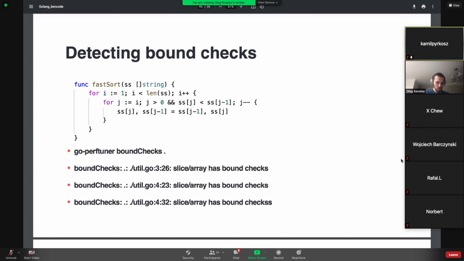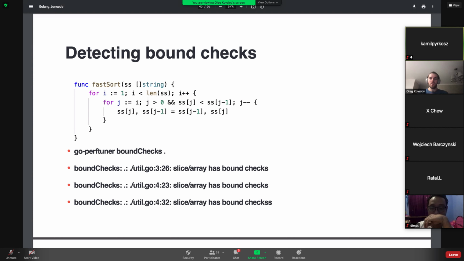And we will use Go Perf tooling, which can help us to find bounds checks. I presented this tool a few years ago at the Golang course meetup, and you can also find it in my profile on GitHub. It's created by me and also by my friend Iskander, who I think is here in chat. He is the original author and I'm just copying his work. Anyway, if we use this tool, it will help us to find places where we have bounds checks.